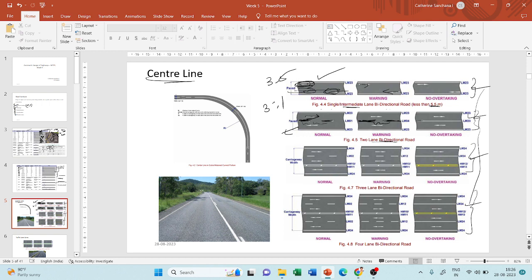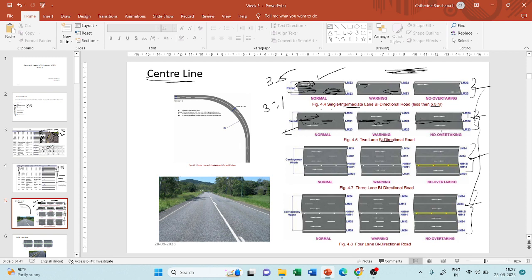Now you have a continuous line. Okay, a continuous center line. This means that you cannot make the overtaking action. So no overtaking is allowed in such areas. Okay, so that is when they provide a continuous line. You would have also come across two continuous lines together, which means the same thing, that you should not cross this line. Okay, that is what they mean when they say no overtaking.